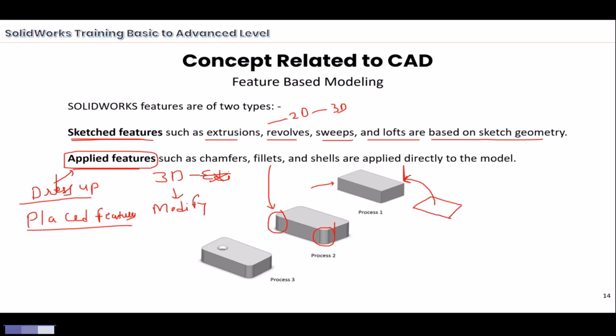If somebody asks you in an interview what a feature is in SolidWorks, you can tell them fillet, chamfer, shell, that kind of commands are dress-up features, placed features, or applied features. Same definition, only the naming is different. You have to remember these three names: dress-up, applied, and placed.